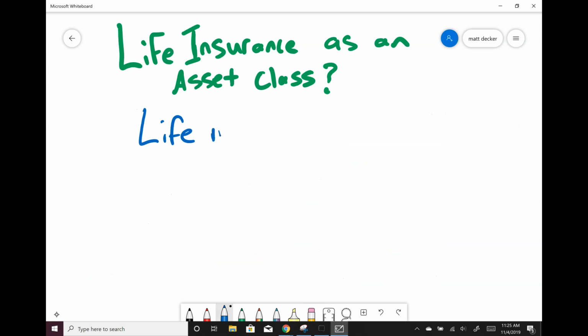So why life insurance? Why does life insurance get its own asset class? Well, the reason I think it needs its own asset class is because it's quite a bit different from just about every other vehicle out there that you may have already considered or are currently considering. I'm going to go through just some of the reasons why I think life insurance should have its own asset class. Number one, it has a low correlation to the actual stock market. We'll expand on that a little later, but that's probably the most important thing.